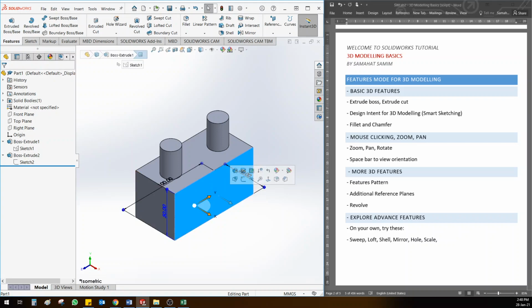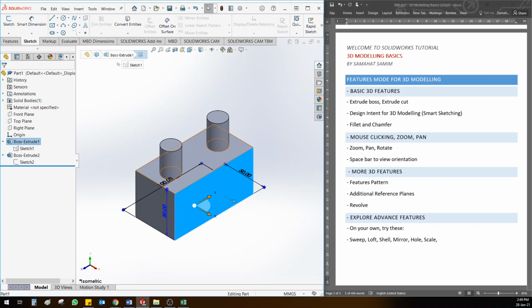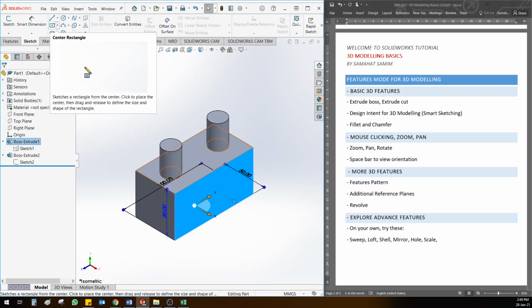Let me show you one example by drawing one square here and show you how to cut inside. I will choose any face. You can choose any face to draw your sketch. So let me choose this face this time, and then I will click on sketch, then click on the square option here.